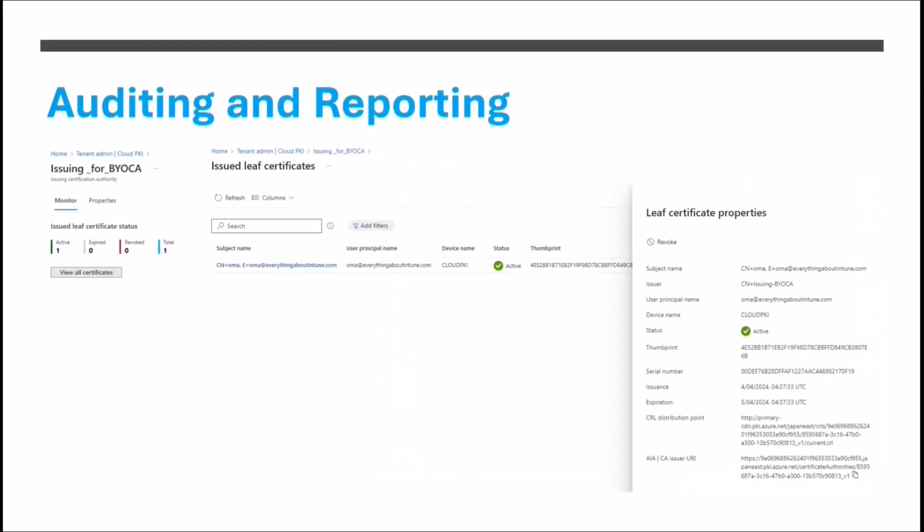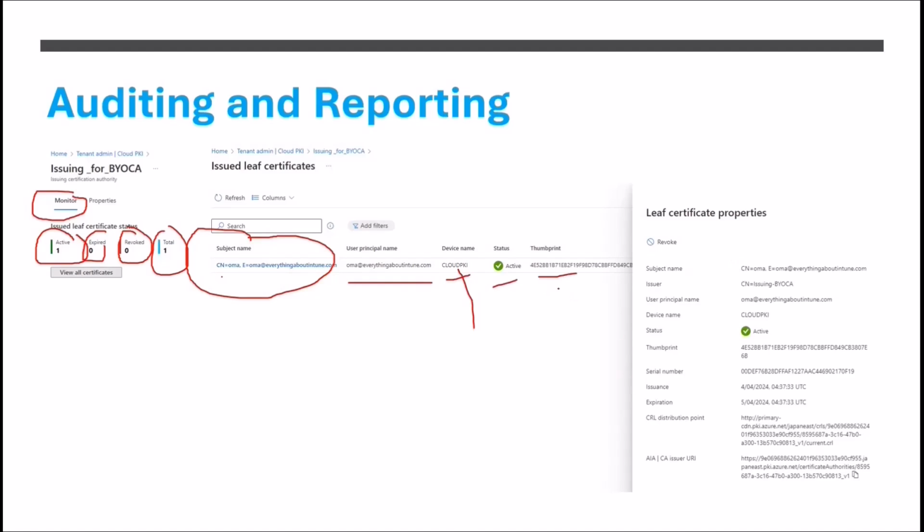Now auditing and reporting, like over here, when I go to the portal, there is a tab called monitor in the cloud PKI, and it is going to tell me how many certificates have been issued, how many are expired, if there are any certificates which are revoked, and what is there in total. It is going to tell me the subject name of the certificate, the UPN, the device name, this is the name of the device, don't get confused, the status, and the thumbprint of the certificate, and when you click on that, it gives you the same information.